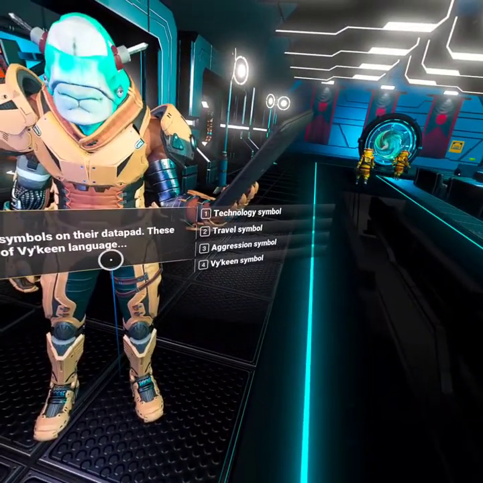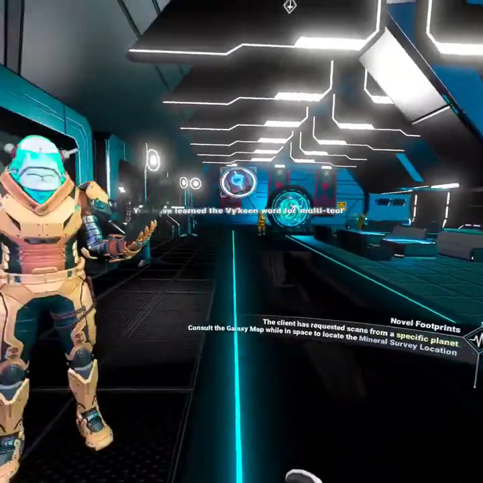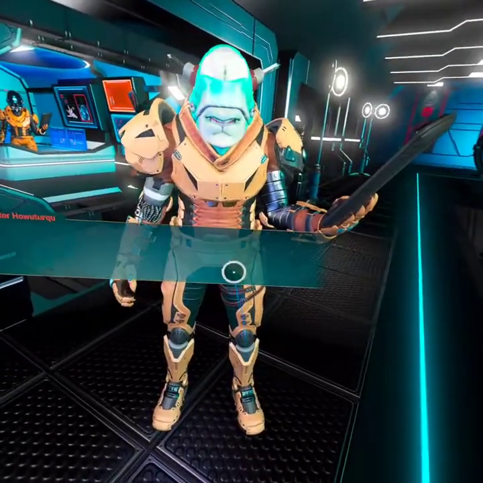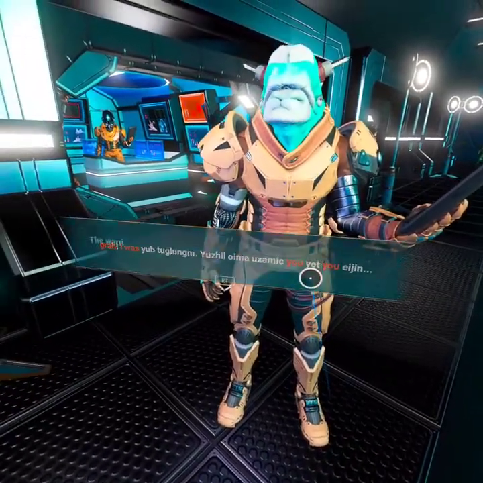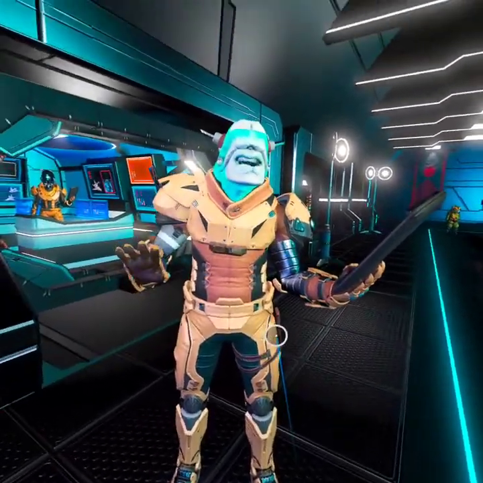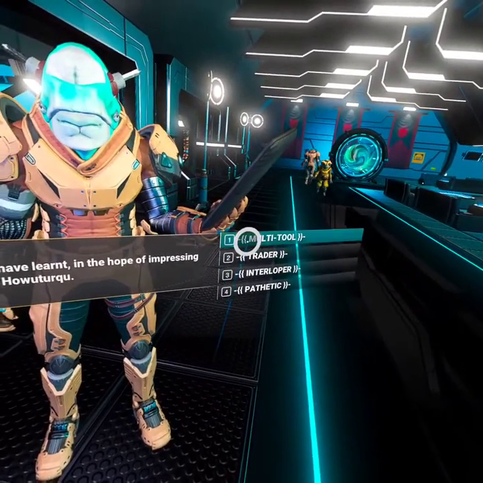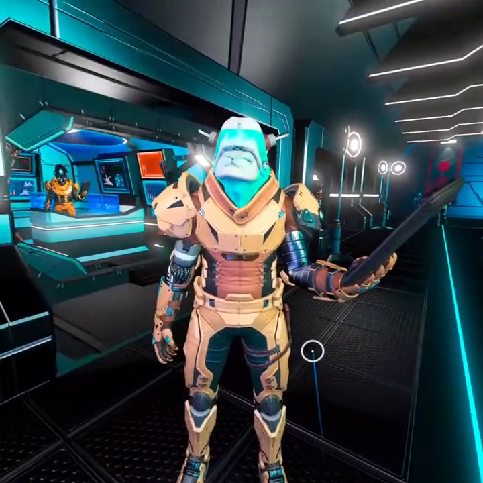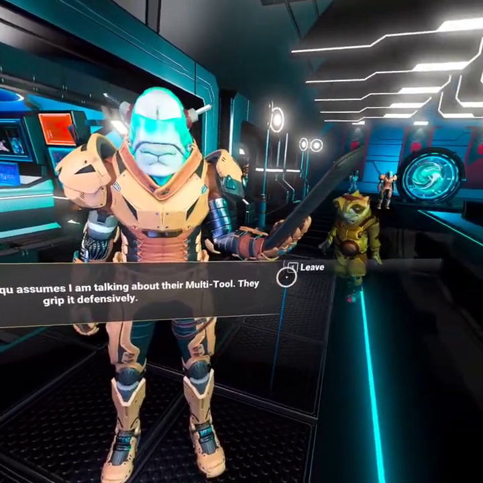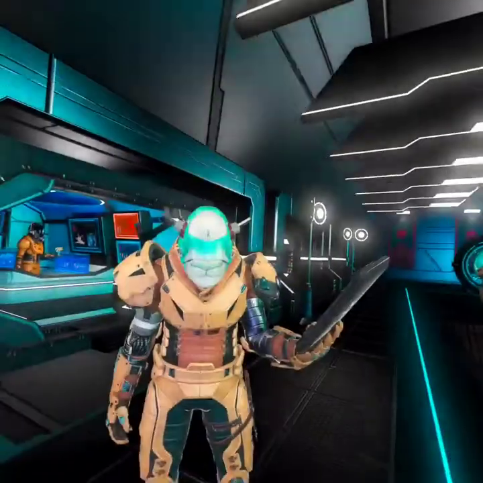Let's see. Show me the technology symbol. And now I know the word for multi-tool. Well, that's cool. Now I try to practice some language skills. This might up my standing with them or lower it. I never know. So let's try the word for multi-tool that I should know. They grip it defensively. Oh. Don't freak. I was practicing my language skill.